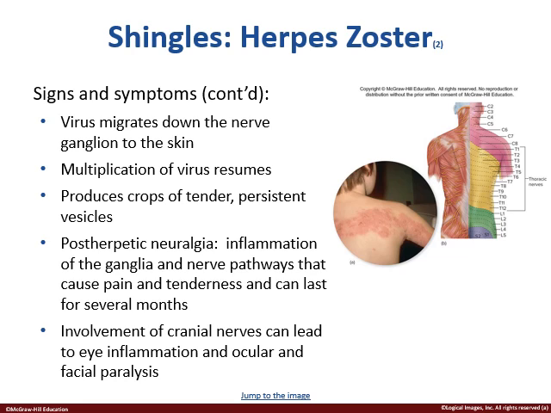Basically, there's going to be some nerve damage, inflammation at the ganglia in the nerves radiating out from that ganglia will lead to a tingling, painful tingling, kind of pins and needles out on those patients. Can also lead to later nerve damage.